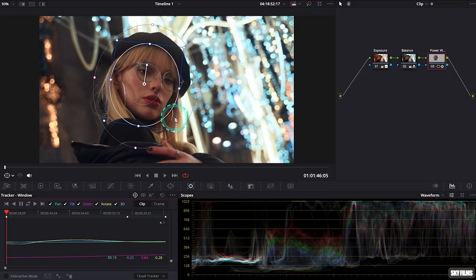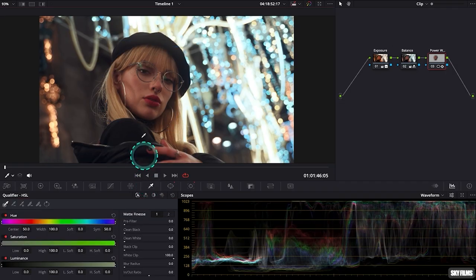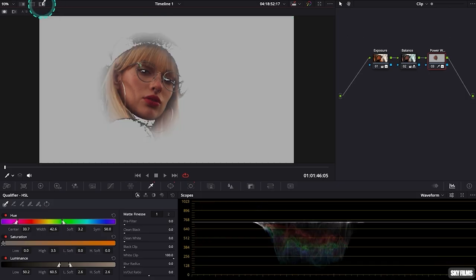And here I want to precisely brighten the face of the model, and it's best to do it by combining the power windows with the qualifier, as this will give us more defined result. So let's go to the qualifier and let's draw over the skin. Now let's turn the highlight mode on to be able to see the selection. And now I will use my sliders to refine the selection.